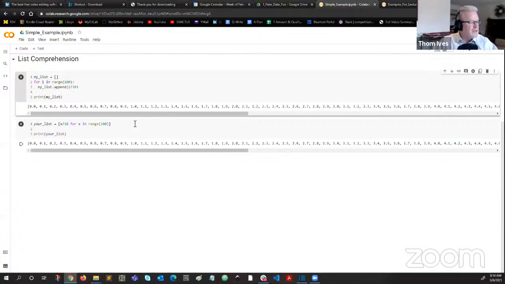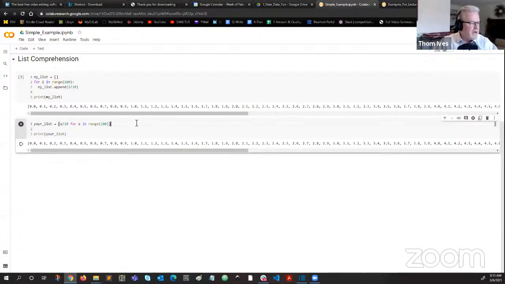But we're going to use a lot of list comprehensions. And if you're a little new to Python, this may be strange looking to you. And I wanted to show you how to interpret it by seeing it expanded up here. But these are super powerful, and anytime we can clean up our code with fewer lines, it's great. You can see this took 3 lines, this takes 1 line to accomplish the same thing. So for x in range 100, x divided by 10 will go in this list, and sure enough, it gives us the same list. Okay, so that's pretty cool.